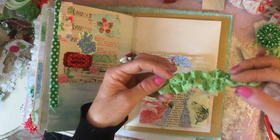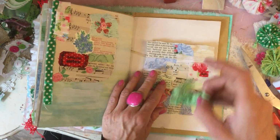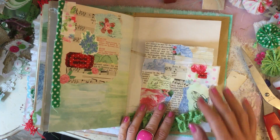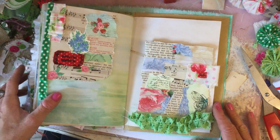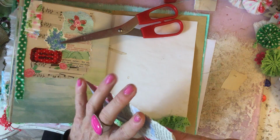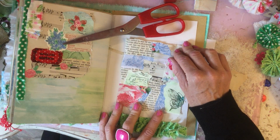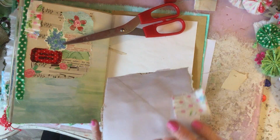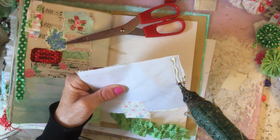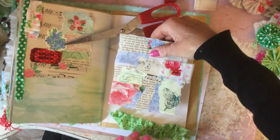Feels it's needing one. I'm going to maybe just glue this down a fraction there, otherwise it's just coming up a bit, and I really like it dangling down. So let's have a look how we want the ruffle to go. Whether we could even have it up there. Again, I'm always tempted to put them down the bottom, and I don't know why that is really. Whether that just works best for me aesthetically, I'm not sure. So we'll hold that open. Again, I'll probably do this as a, I was going to say a tuck spot with a pocket. What do you think? Yeah, probably a tuck spot with a pocket. So just again glue this down like that.